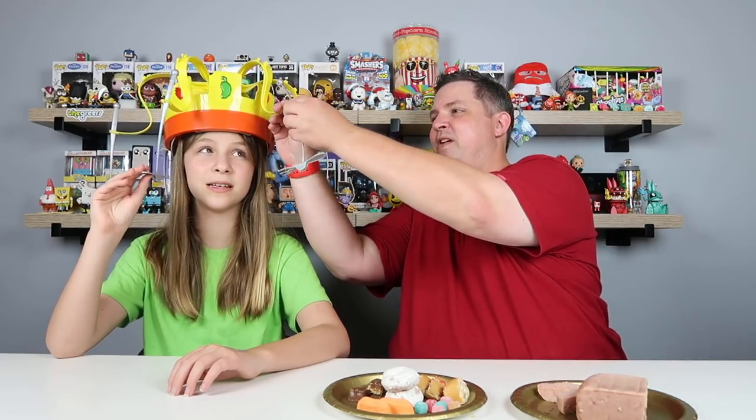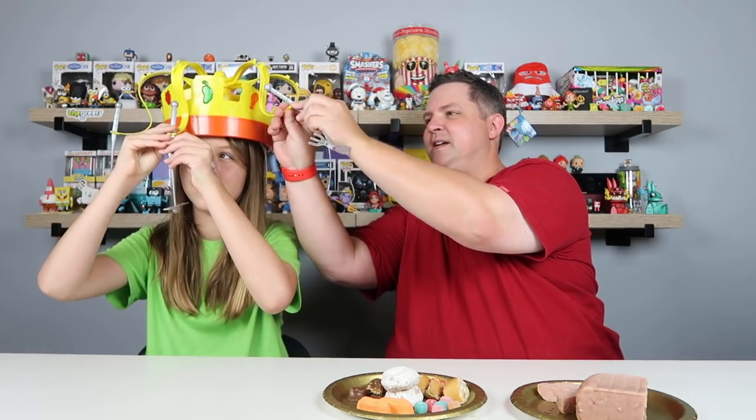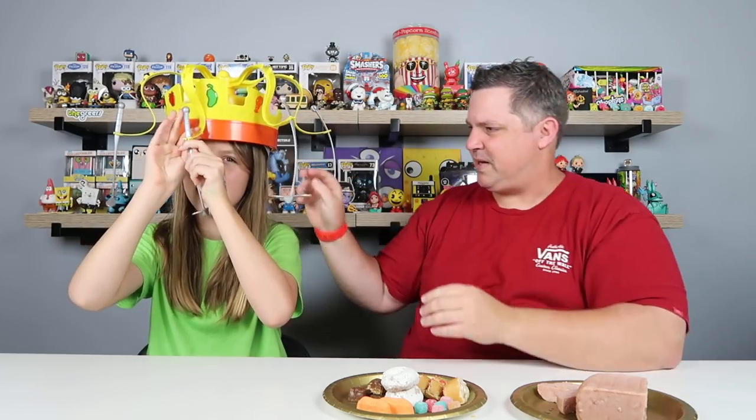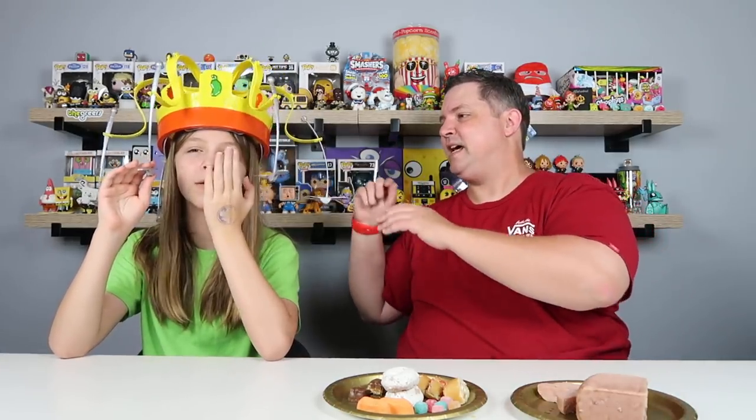You guys are going to love this game because it's got these little forks on here. And when we press the button, it's going to spin around and Macy's going to try to eat as many as she can. This is adjustable, so if we needed to go down a little bit more for Macy, we can just switch this, go to the next level, and flip it around. Is that better height? Yeah, I can do it for you. So also, the crown is adjustable for your heads, so that is cool.